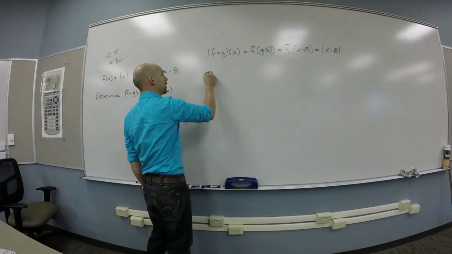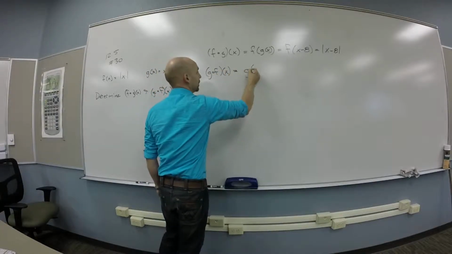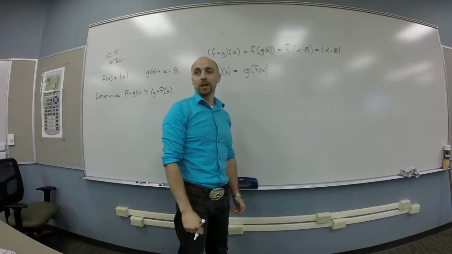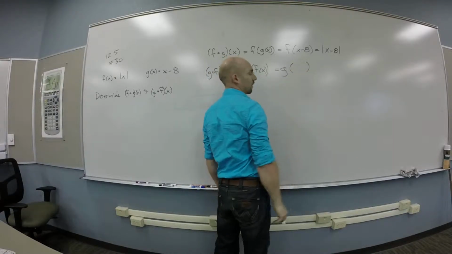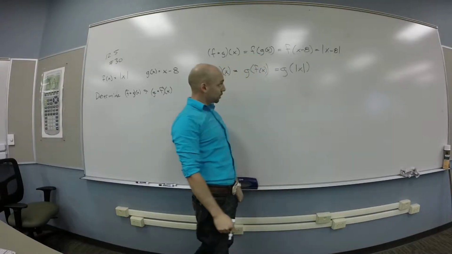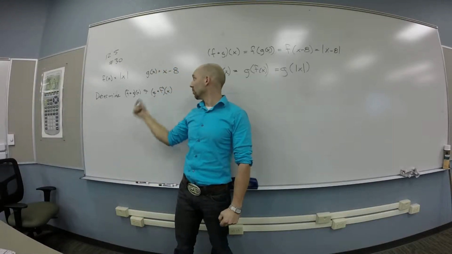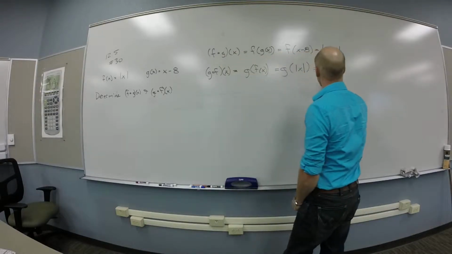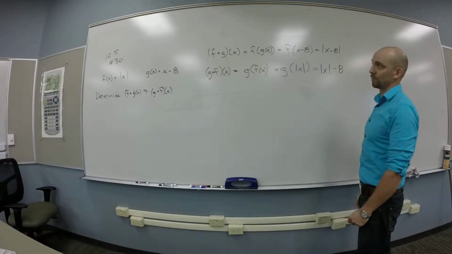And if I want to do g composed with f, that's g done to f of x, right? So that's g done to what? To the absolute value of x. Good. Okay, so I put the absolute value of x in everywhere, what? X's. Everywhere there's an x in the rule g, right? Okay, so that'd give me the absolute value of x minus 8. Cool.